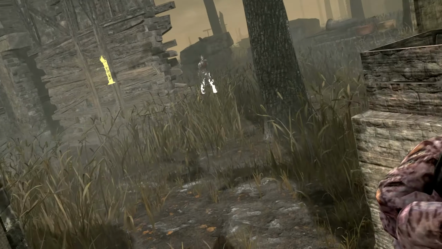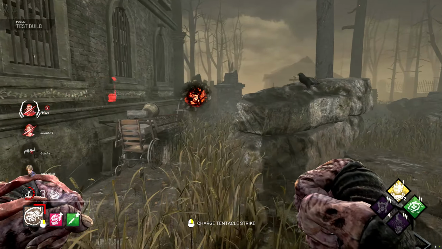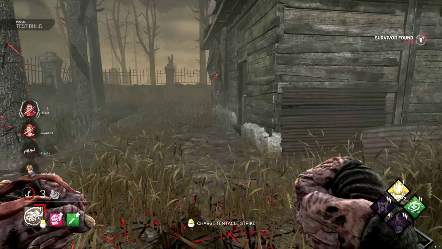Zombie? Oh, you're kind of cute, you know. Give me a little kiss. Alright, that's 4. So everyone's got the exposed status, which is kind of good. Dude. You know, I don't even want you. I want this guy. I want this FBI dude.